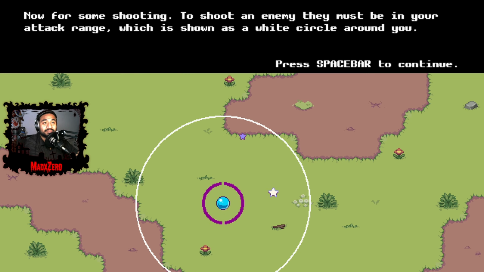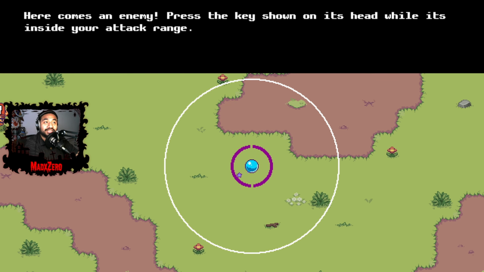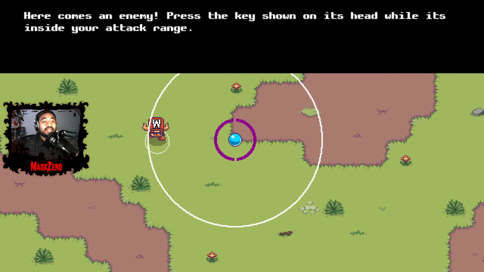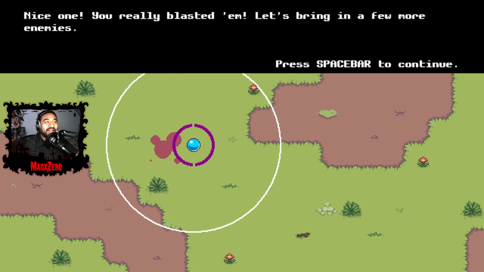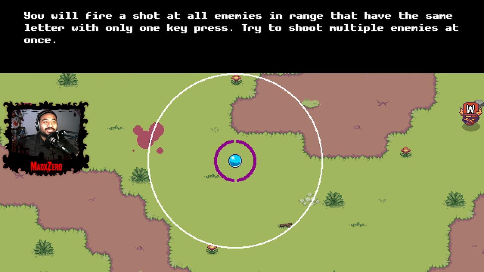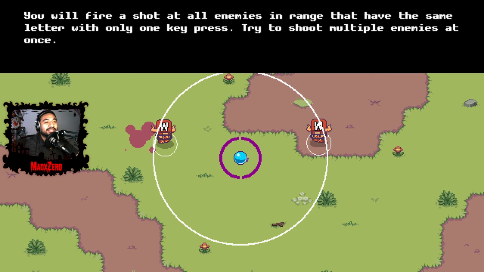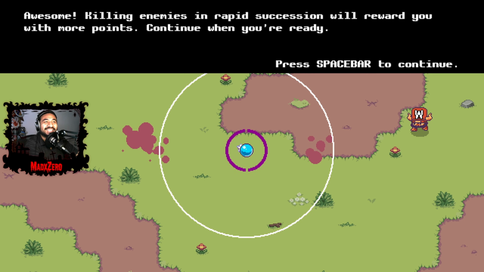Okay. So this is my shooting area. Here comes an enemy. Press the key shown on its head while inside the range. Oh, okay. You really blasted. Let's bring in a few more. You will fire a shot at all enemies. Okay, that's a really cool concept. I like it. Awesome.